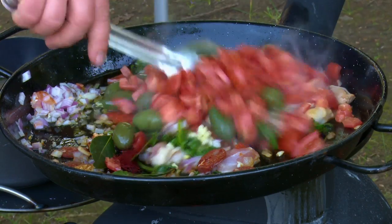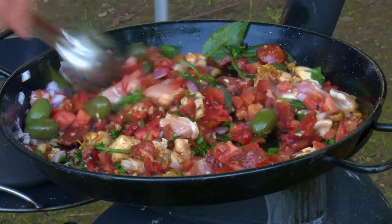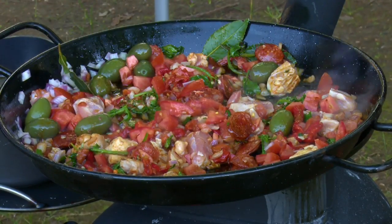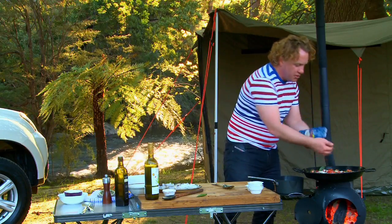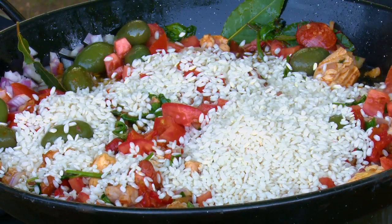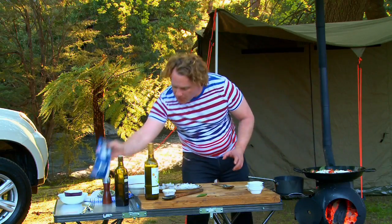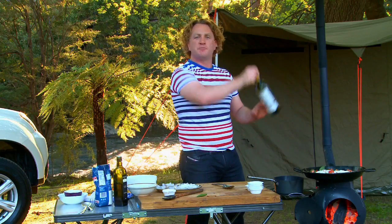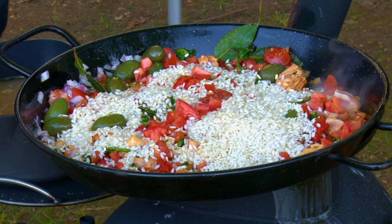I'm going to give that a bit of a stir around with my spoon. There we go. And just to get all that, look at that, fantastic. Just to get everything mixed together. Now rice, I usually measure rice by a good sort of handful per person. I've got a big appetite, so I'm going to cook enough for 5 people. There we go. In it goes. Going to pop that over there. And what are we going to do? A splash of wine. A little bit for the paella pan and a little bit for the chef.